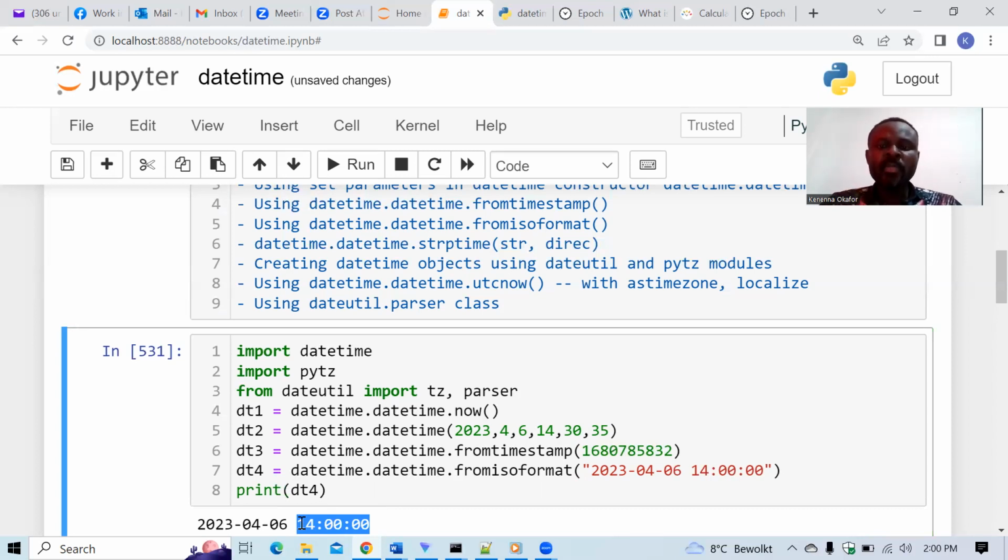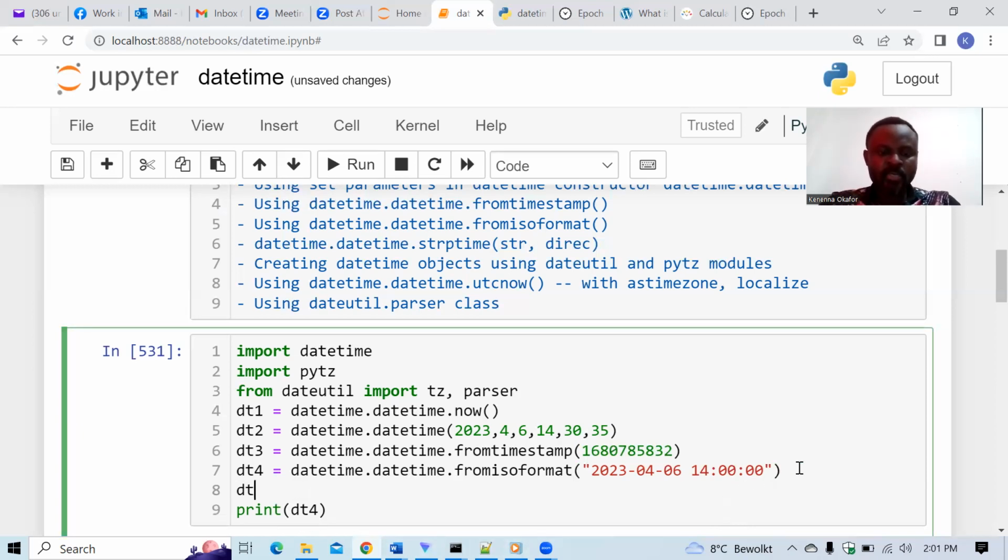Now, again, I'm going to create a datetime object, but this time I'm going to use a function called strptime, I should suppose string parse time. This will enable me to create a datetime from a string. Okay, so let's see how that works, guys. dt5 equals datetime.datetime dot, sorry, I've done the from.